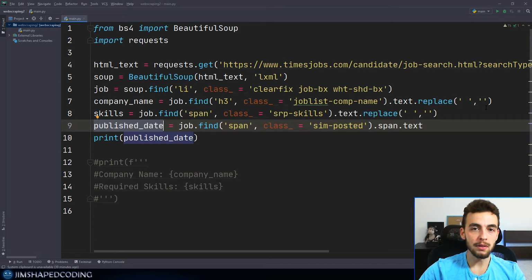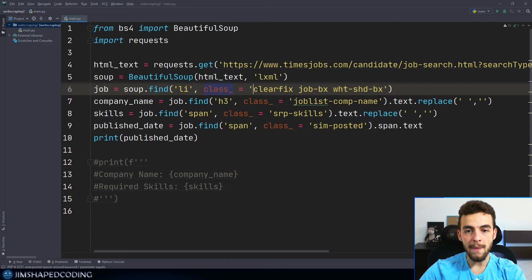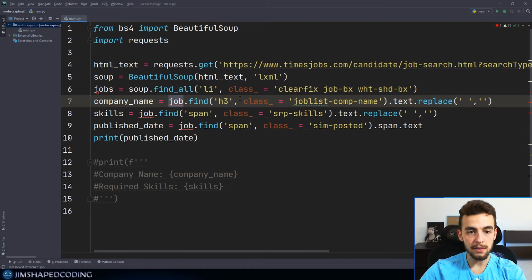And I'm going to code this functionality just in a second, so you will see what I mean by what I said. Alright, so what I'm going to do here is take a tricky action that is going to bring me all the jobs from the first page. So if we paid attention, then all the job posts, including this class name, I can do besides the find is change that back to find_all and change this variable name to jobs. And I know that just now it raised an error here.